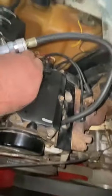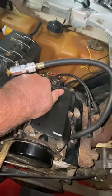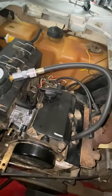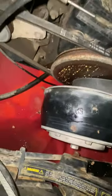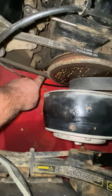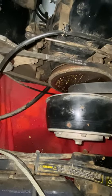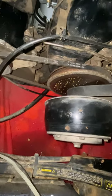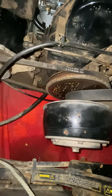I came up here and put in about close to one and a half quarts of oil — that's all it takes to change the oil on these. You pop that filter out. There is a drain plug under that shield on the bottom, but most people just take out the oil filter and drain the oil. Now the original oil filter is meant to be cleaned and put back in.